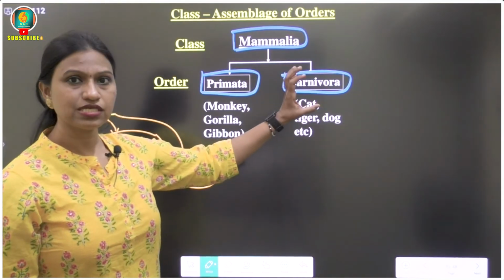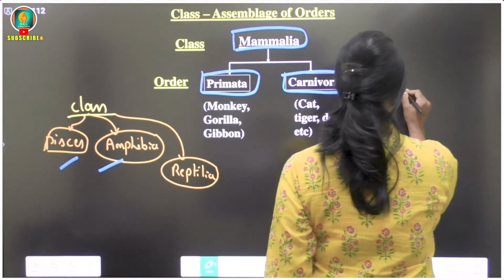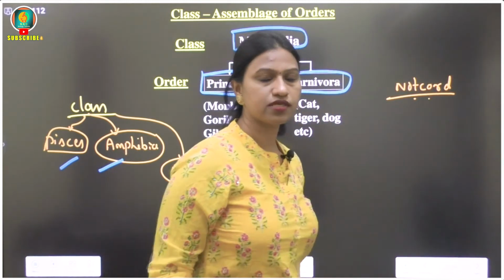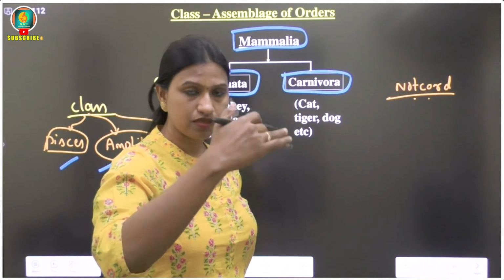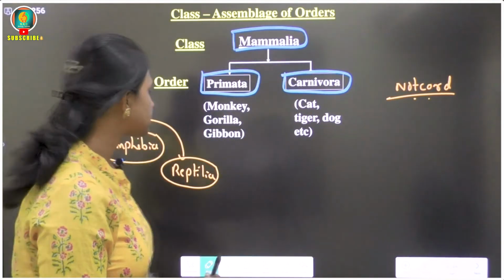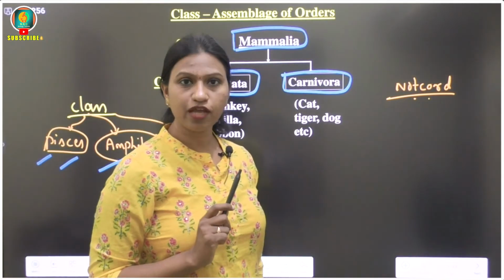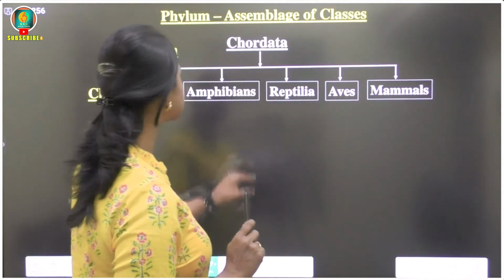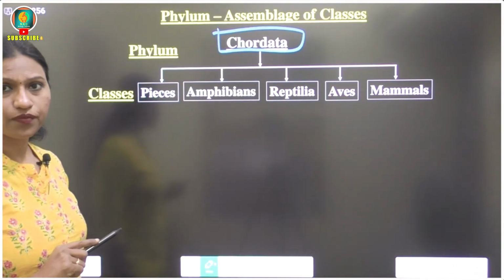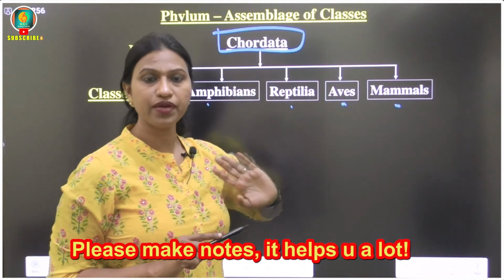Now, these classes have something in common, because they do have a notochord, that is a solid rod-like structure in their backbone. Therefore, what scientists did was keep the animals of those classes, either Pisces, Amphibia, Reptilia, everybody, into the Chordata group. So they are kept under a group of Chordata. It is once again another taxon. So it consists of Pisces, Amphibia, Reptilia, Aves, Mammals, everybody.